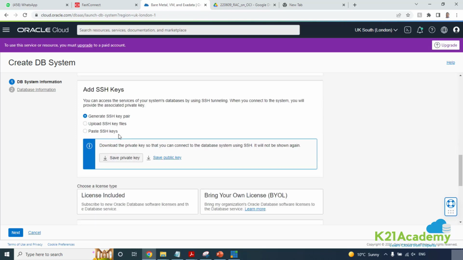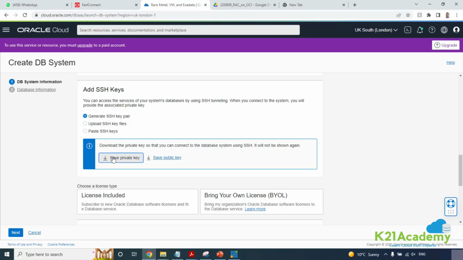You can either upload your own SSH keys or you can generate SSH keys. These SSH keys will be used to connect to these virtual machines on Oracle databases, VM DB system, bare metal DB system, or Exadata Cloud Service. You have access to these virtual machines and you can connect to these as the user opc, and then you can also switch to root user. You have full access to these machines, and you as a DBA or cloud DBA will be patching and maintaining these virtual machines on which your RAC databases or single node databases are deployed.